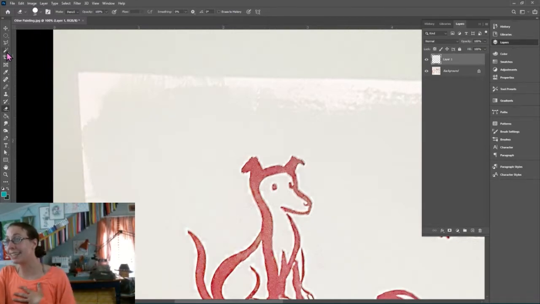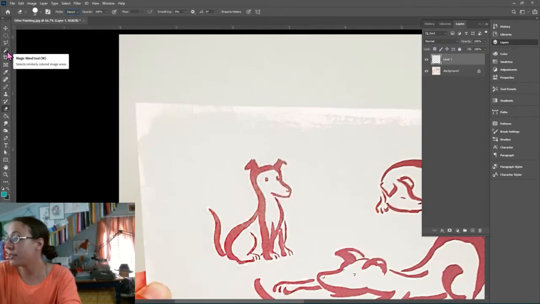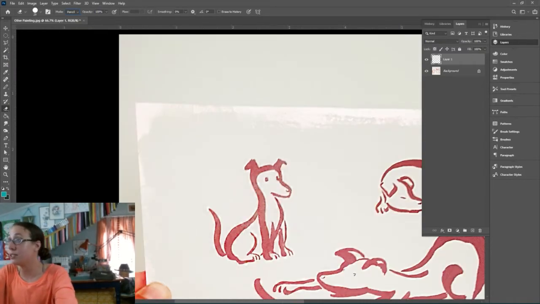All right, so now we'll make a new layer, and we are going to talk about a different technique now. So that was the pencil tool, and we also learned about changing the mode of the eraser tool to the brush tool, and both of those are great ways to make motifs with really hard lines that will be easy to change the color of. Okay, so now we're going to talk about reducing the number of colors with the magic wand tool, which is the way that I was first taught to do this.